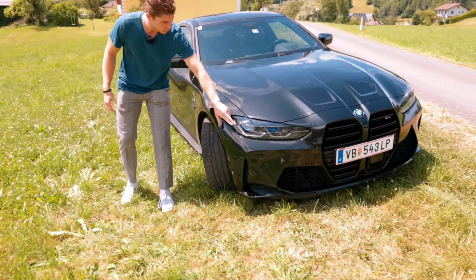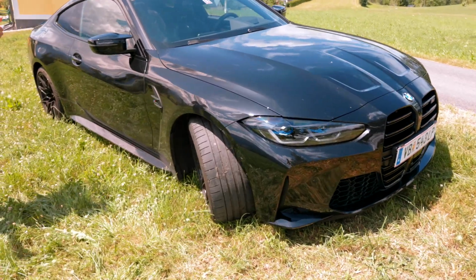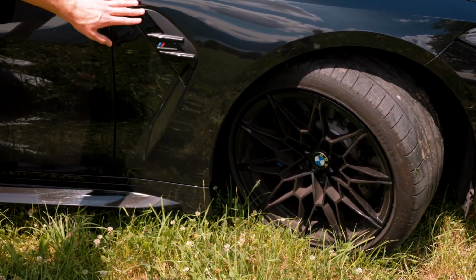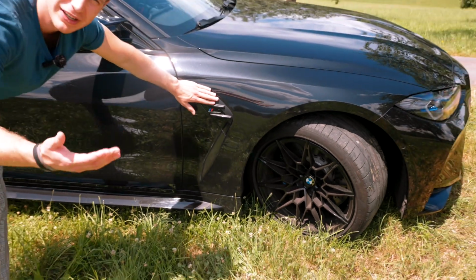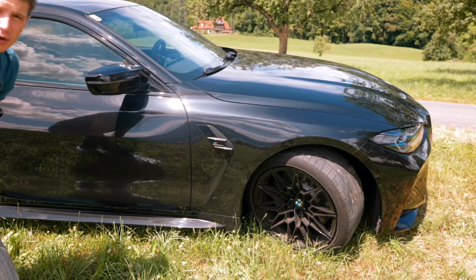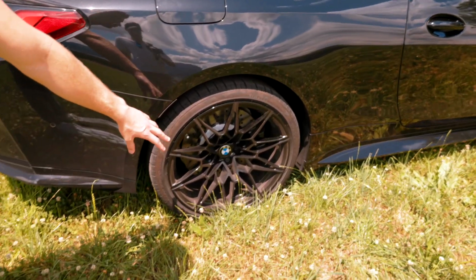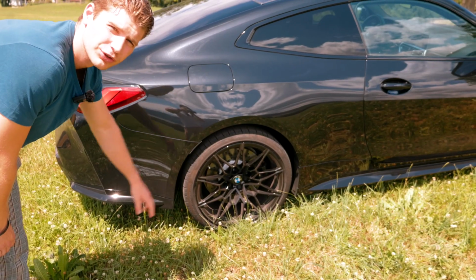You also have these beautiful blue accents on these LED lights. Coming down the side of the car, you get these gorgeous competition package 19-inch alloy wheels. You get the M4 competition badging right on the side there, except this is in plastic, so come on BMW, you're an exclusive manufacturer, a luxury manufacturer, you can do better than that. Do away with the plastic. You also get the M mirrors on the side there to add a little bit to the aggressive look. And then of course you have the same competition package alloy 20-inch wheels at the rear this time.